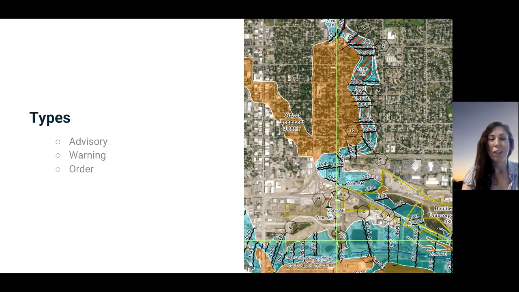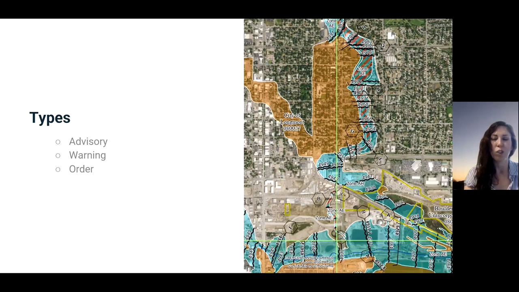So moving on, now that we've gone over the types and methods of alerts that you might get, we're going to go over a little bit of the terminology that is used in these alerts so that you have a bit more familiarity with what the alert means once it comes through to you, because we all know, not helpful if you can't decipher what it means. So different types that we have, you might get an advisory, a warning, or an order. And we'll go over a little bit of the details of what each of these mean.